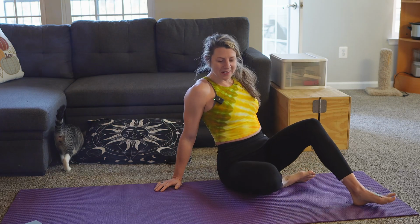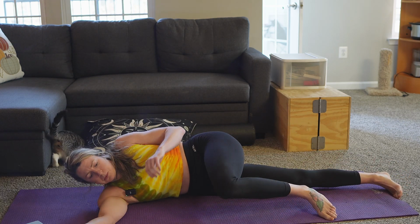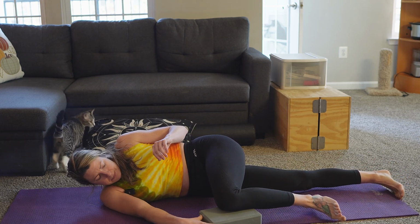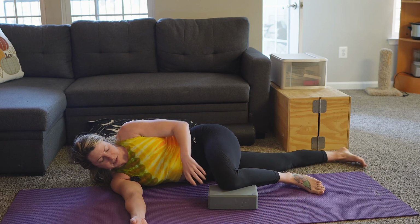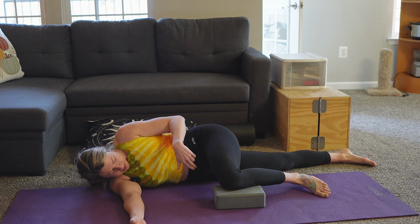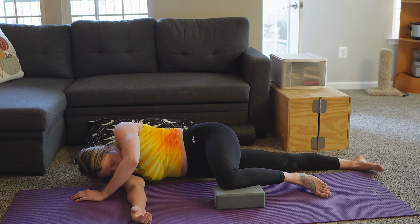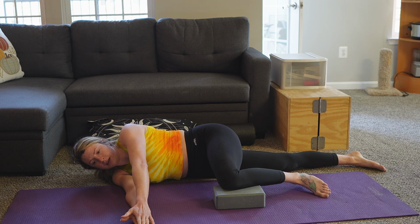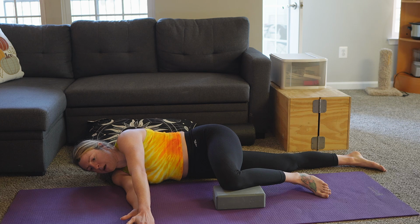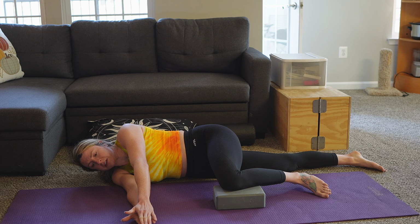All right, now going on the floor. And we're gonna do a thoracic 3. We're gonna place a yoga block underneath one of our knees. We want to make sure that our whole body, our whole bottom side of the body is in line. So our ankle in line with our knee, hip, shoulder, and I'm using this yoga mat for reference here to make sure my body is straight. And I have both of my palms on top of one another. I'm going to push the top palm outwards and exhale. We're going to do 3 of these.